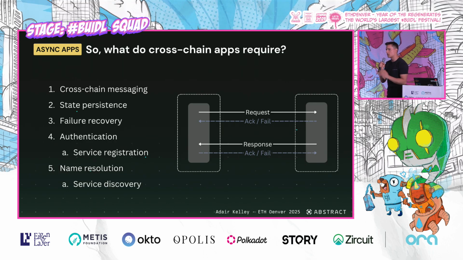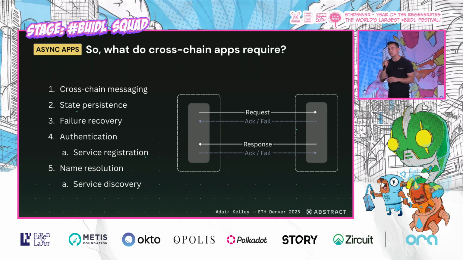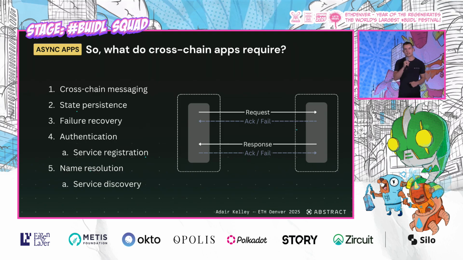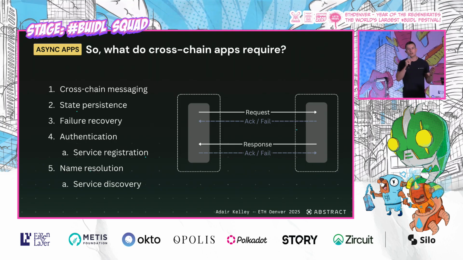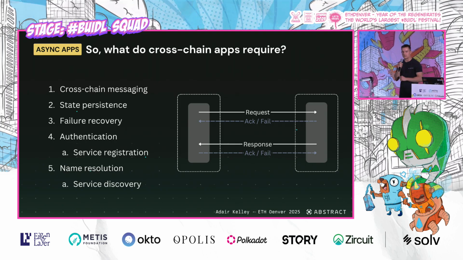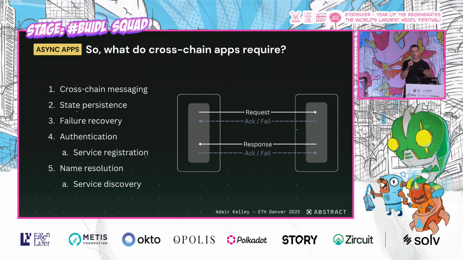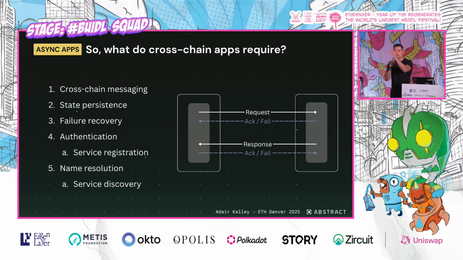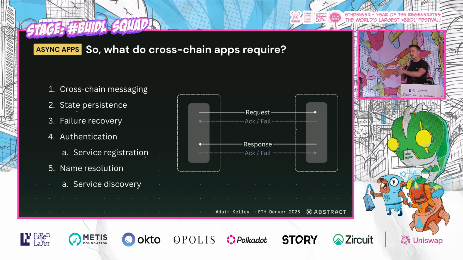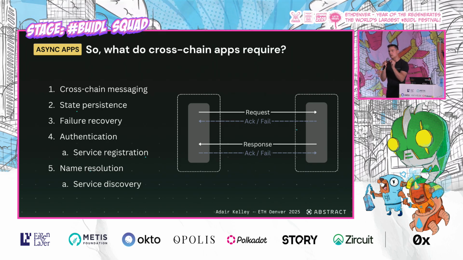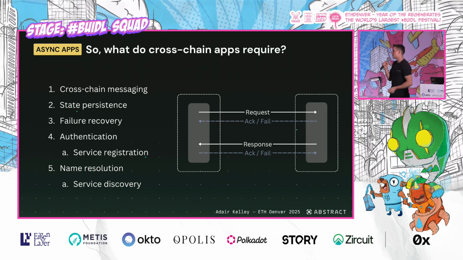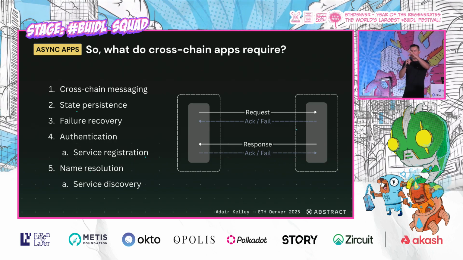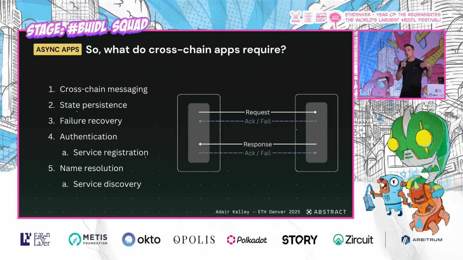When you have a cross-chain application, you don't actually always know the addresses of the services that you're interacting with on the destination chains. I'll give an example from the Cosmos ecosystem because IBC is a widely used bridging protocol. When you bridge assets from one chain to another, you end up with a denomination specific to the path by which you bridged it. So if you bridged an asset from Hyperliquid to Plume, the asset would be Hyperliquid Plume USDC, or whatever it is.